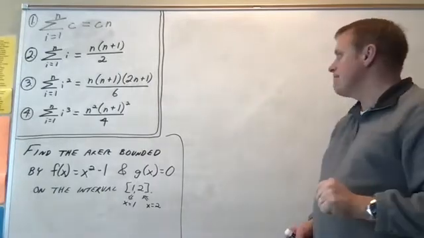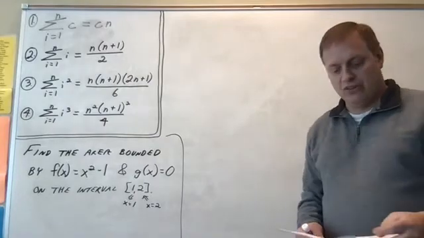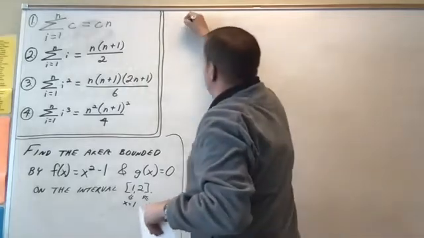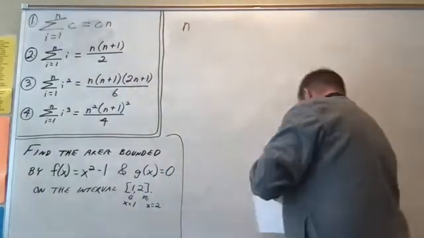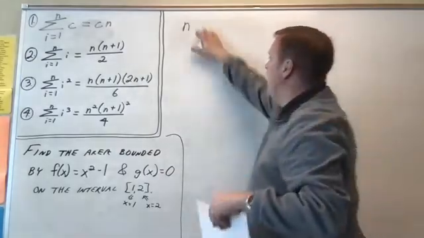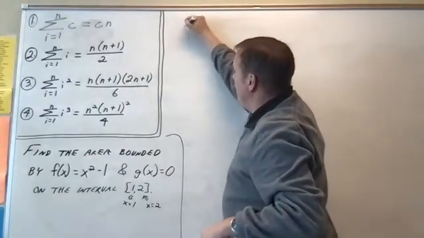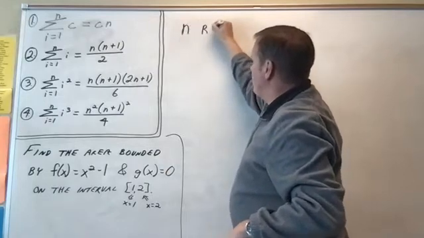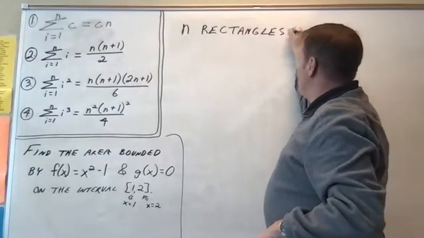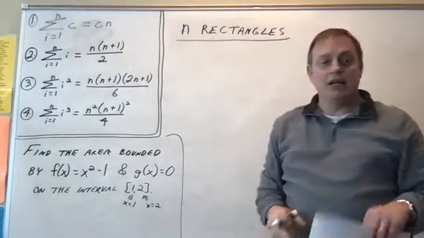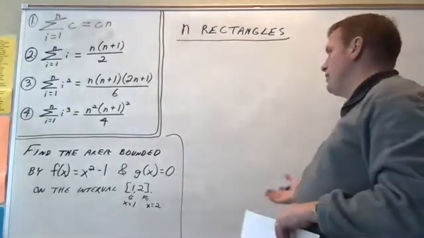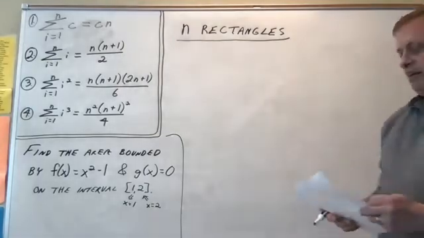How many rectangles do we want to use now? Well, I like to change the game. And what I'd like to do is this. I would like to use a total of n rectangles. That's right, n. Any number that you want. In fact, the bigger the better. The more rectangles we use, the closer we're going to be to the actual area under the curve.